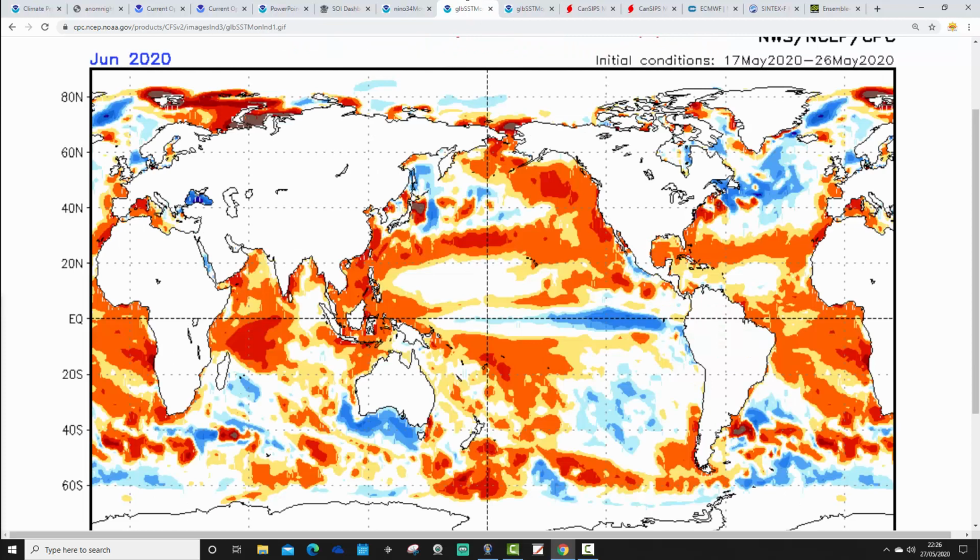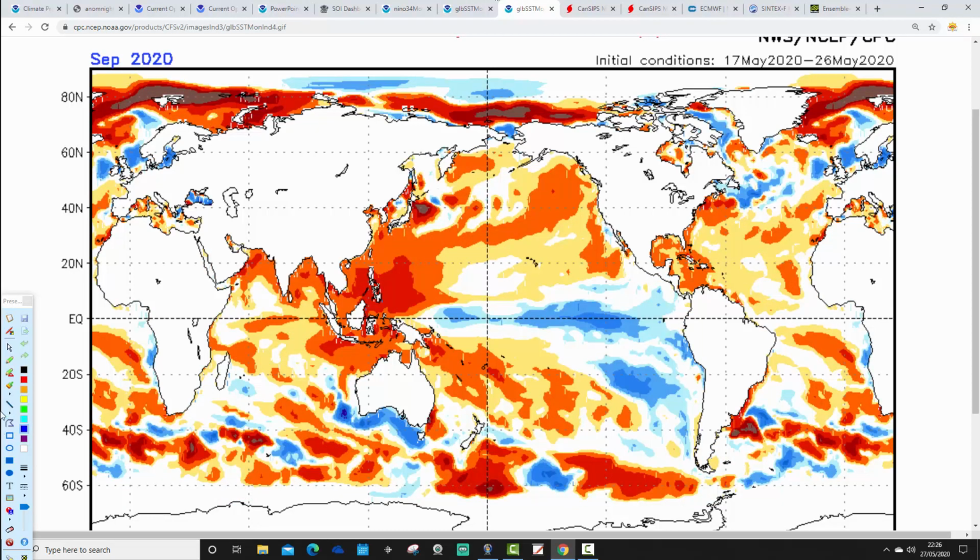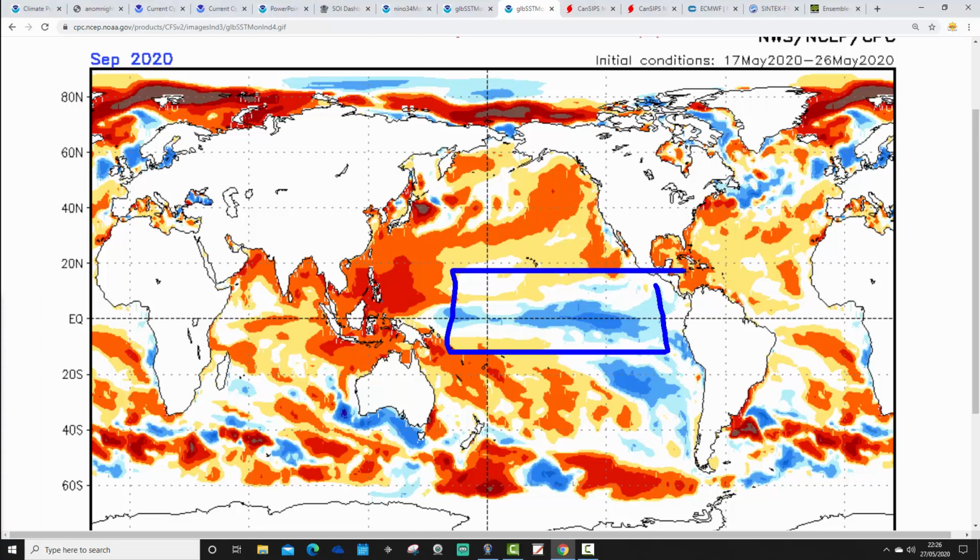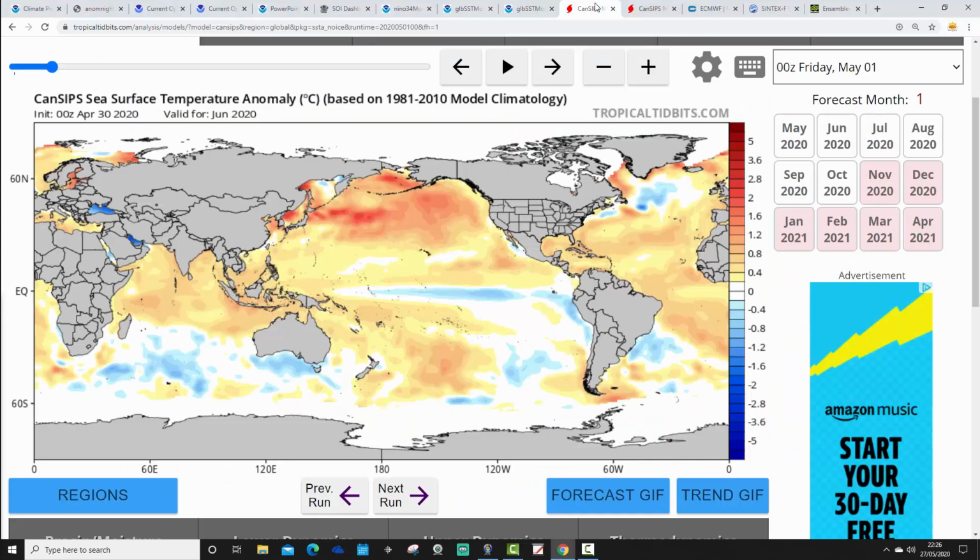This is the actual sea surface temperature anomaly forecast from the CFS for June. So this is the colder than average area of sea surface temperature anomalies that the model is picking up on just there. That expands out as we go through to September. So that's a proper La Nina signal then that we've got by September, albeit it is only a weak La Nina signal, but it's a proper La Nina signal that the model is going for in September.